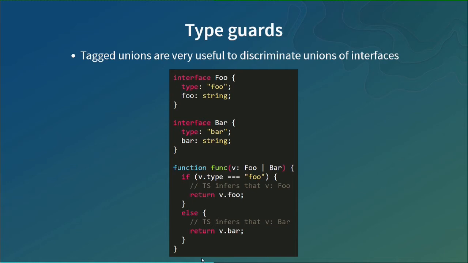What you can do then at runtime is check the value of that type, and now TypeScript will be able to infer that it's of that specific interface. This is pretty powerful because it's a very natural thing to do in JavaScript, right? You tag something with a specific field that has a specific value, and then you can just check it at runtime. This allows you to do that same pattern, but with type safety benefits.